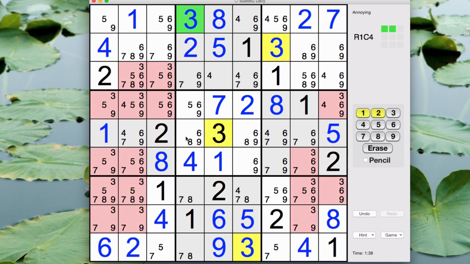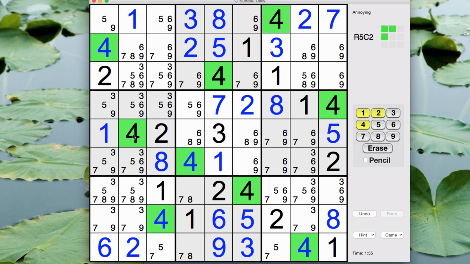Let's look at the 3s just to go through. Nothing obvious. Let's look at the 4s. Well, we can solve a 4 here, and a 4 here, and a 4 here. It looks like we've got the 4s solved. Okay, this puzzle is not as annoying as I thought it was going to be.